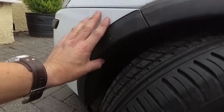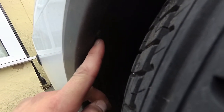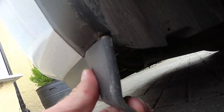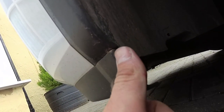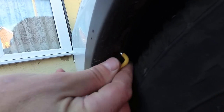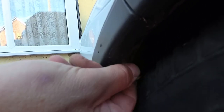After you've undone that, there is a Torx screw up inside here, which is a T25. That needs to be undone. And there's another Torx screw down underneath this part here, which goes up. And that's also a T25. Just undo that there.